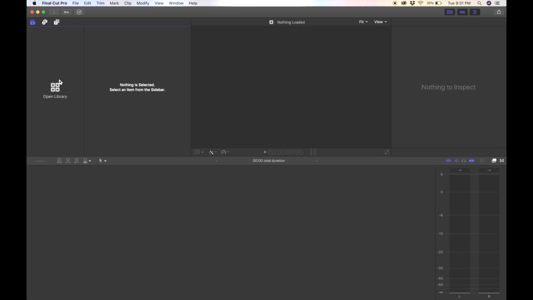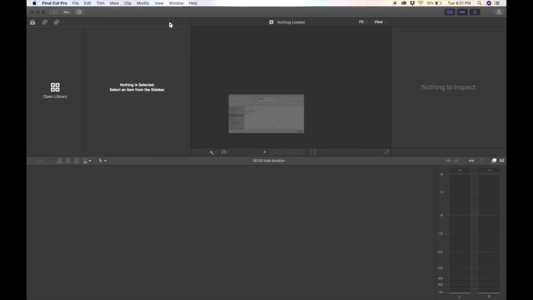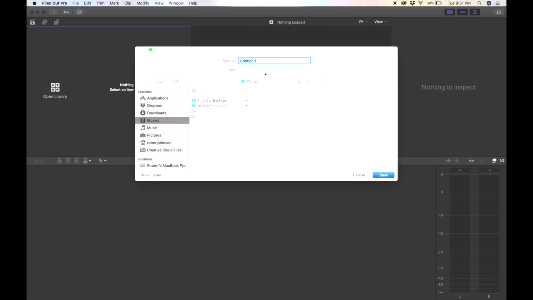The first thing that we have to do is create a library. Now, a library is where all the information for this particular body of work is contained. Save the library on an external drive or an internal drive like the HD2 or the SSD2. Using your desktop drive will take up loads of space real quickly or slow down your computer.